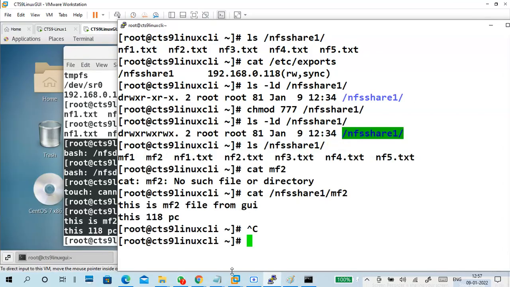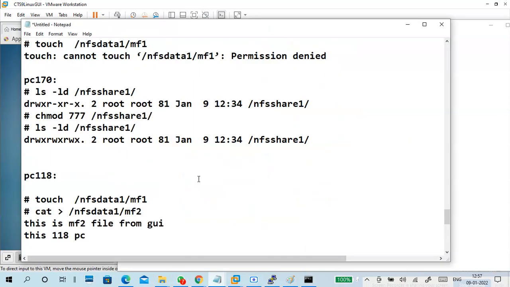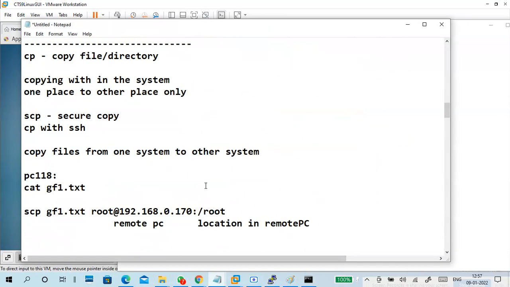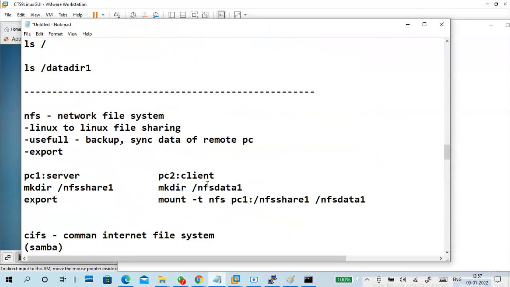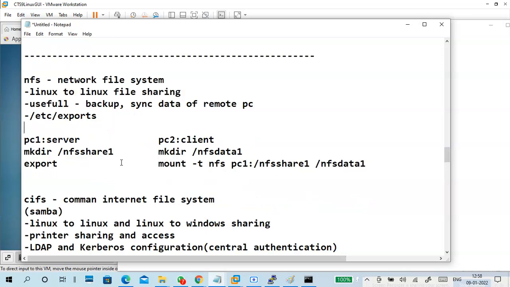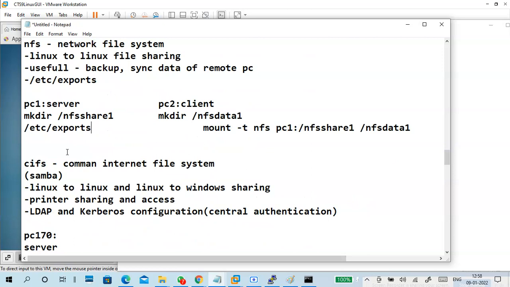Okay, so to do nfs we use exports. So you have to edit a file called /etc/exports.